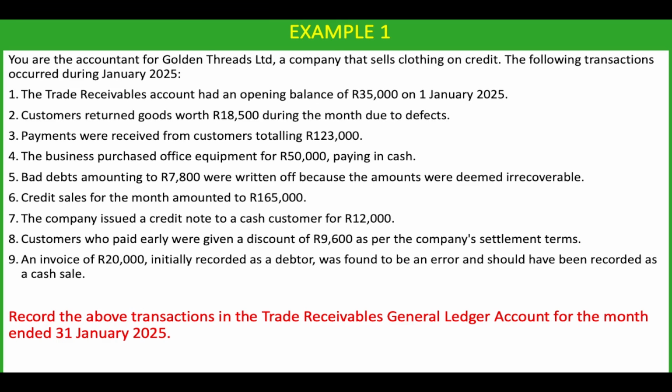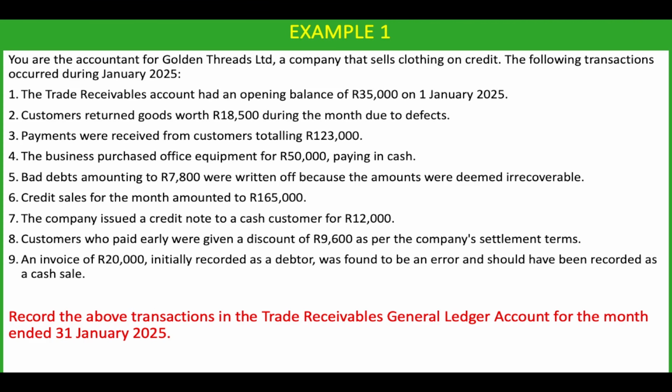These are the people who owe us money, or our clients who bought from us on credit. They didn't pay us cash, and now they owe us the money. So we put them in our books as trade receivables or debtors. Okay, so it might be debtors or trade receivables or just receivables. So you just have to know these are people who owe us money and our dealings with them.